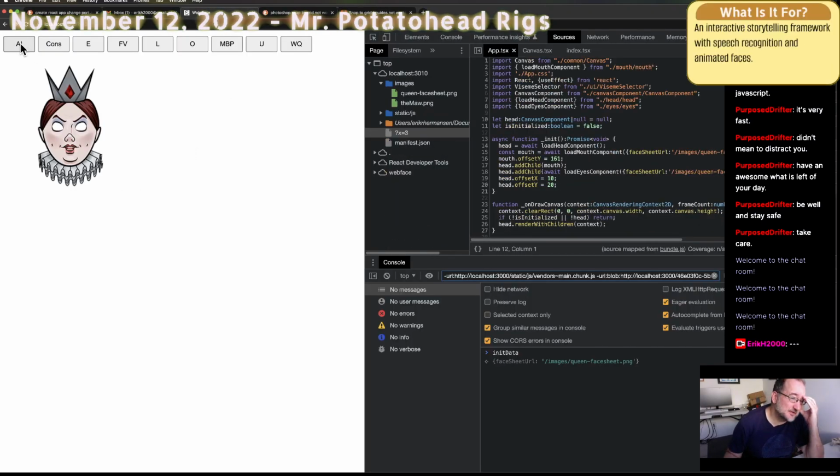So if I click on these buttons up at the top here, they basically make the mouth change to the different viseme that represents the sound that the face makes later on when I add audio.